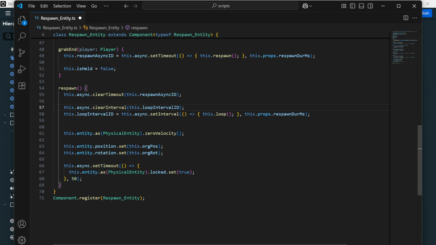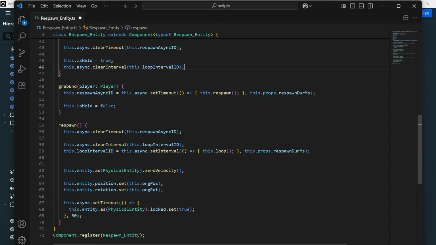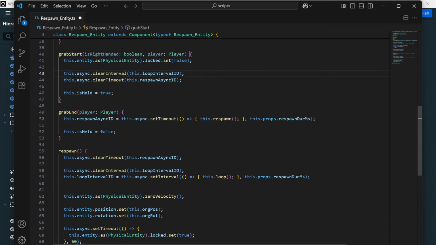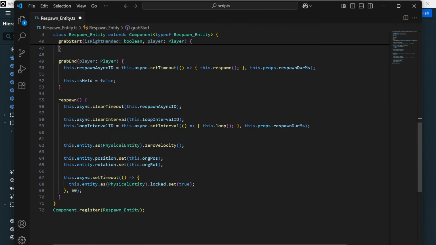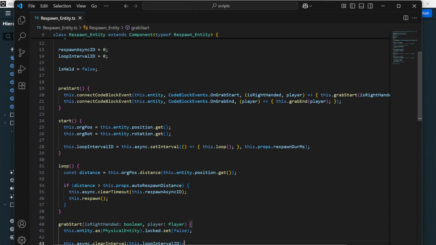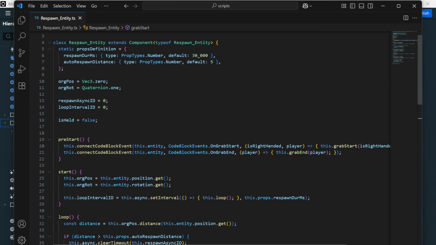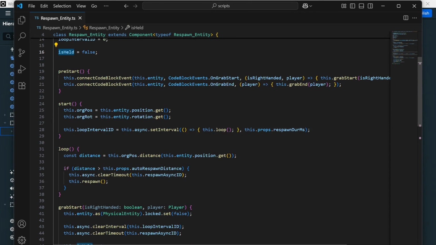So that will stop the previous interval, and then Control C, Control V. If we move this up to grab start, that will also be cleared on grab start. So there's no interval running until it eventually respawns, and then once it respawns, it starts the check interval or the check loop. Now, technically, that does mean you don't necessarily need all these checks in the if, like the, wait, we didn't even do the isHeld check. My bad.